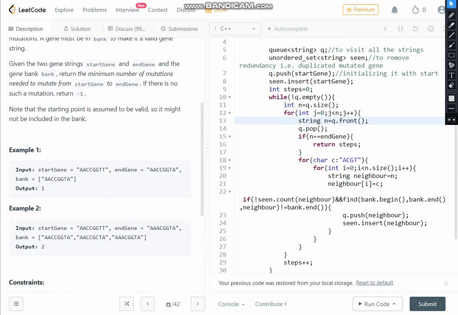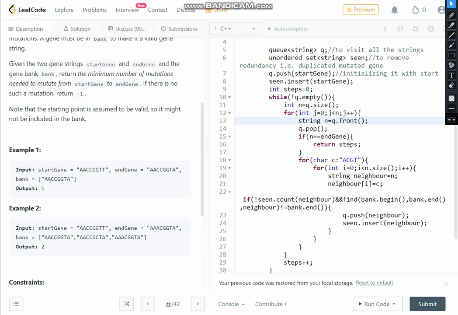I will just explain it very quickly, in just 10 seconds. I have taken a queue, and I've taken an unordered set seen to remove the redundancy of mutated genes which are already present, so that I remove the duplicate ones. In q.push I have pushed, and in seen I have inserted, then I have checked if they are the end gene or not. No, they are not the end gene.